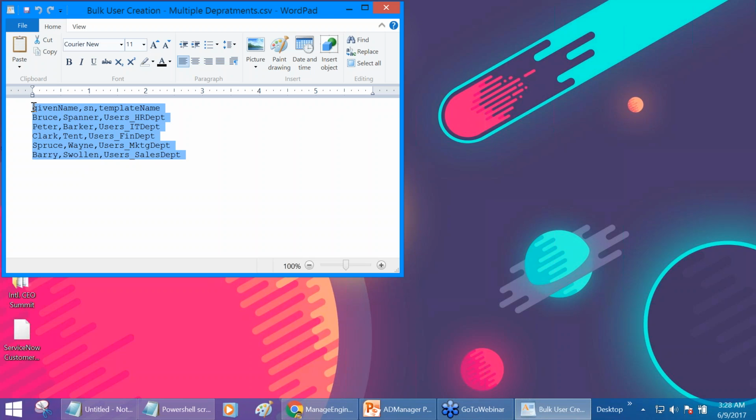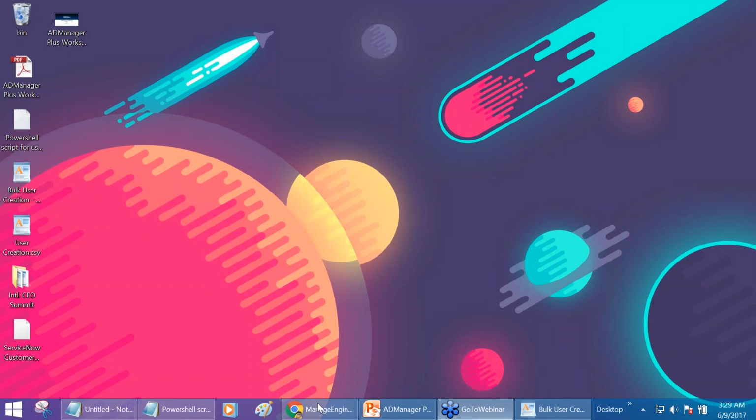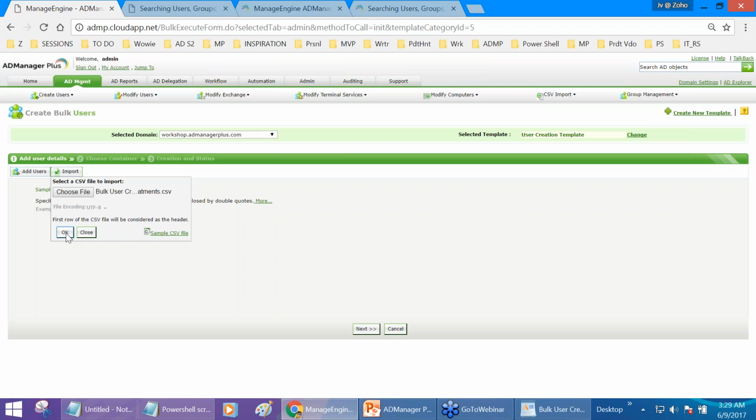with different departments. So like I told you, multiple users can simultaneously be onboarded into different departments: the HR department, the IT, finance, marketing, sales, and so on and so forth. Okay. So this is my CSV file. I've got 4 different departments right here, the HR, IT, marketing, and sales with the same simple format. Okay. Let's see if I can onboard all of them.